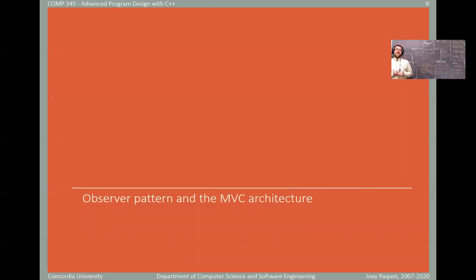So now I'm going to explain the observer pattern, which is actually the first design pattern we will see. We will see other patterns later on, but in terms of the project, MVC is a good way that you could organize your project. We will actually ask in assignment number 2 that you do some observer patterns. Okay. To organize the project.